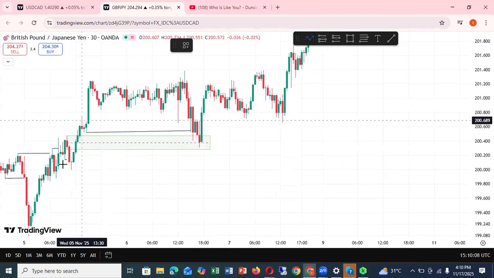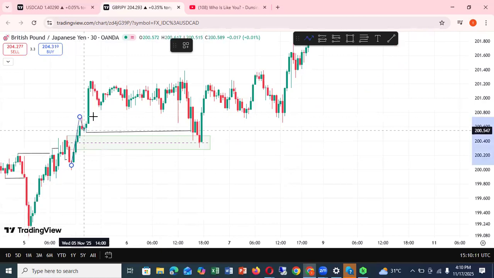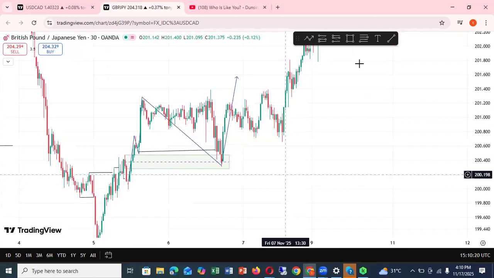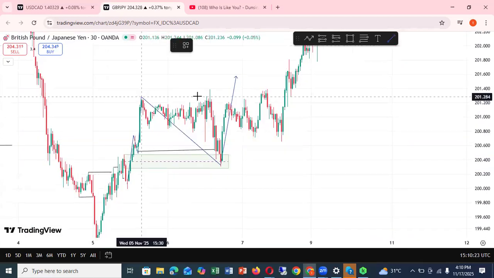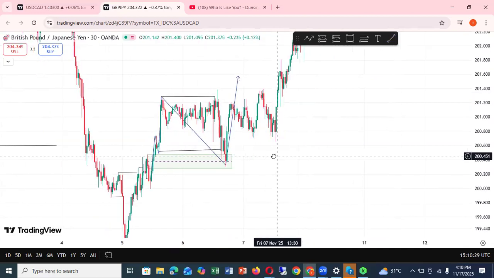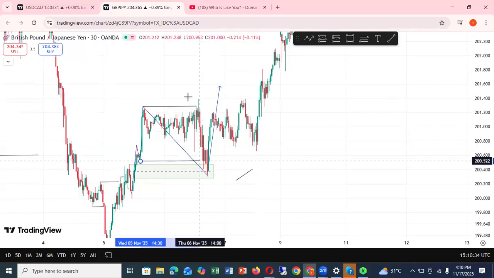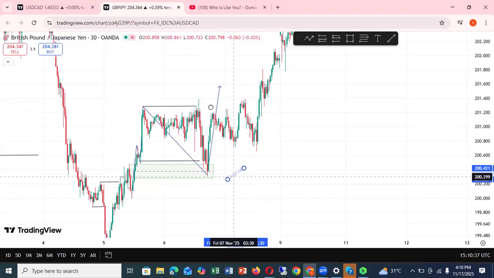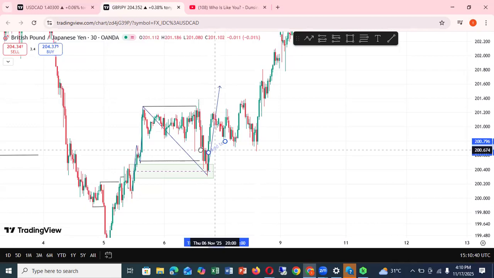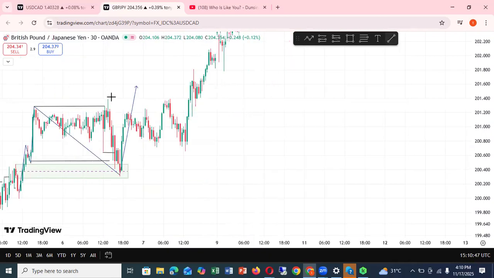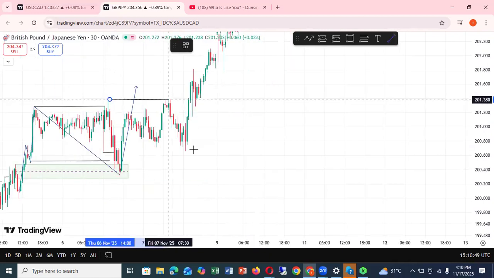Then what did I say? You are looking for something like this. So we have a higher high, higher low, higher high. So the market comes, takes out this point, and we see a breakout, right? That's what we are looking out for. So the market took out that low and broke out of this structure. Takes out this low, and we see that breakout. So we still have another, look at it here. Are you seeing it? It's like the confirmation entry, sweep of that low, and we see the major breakout of this point. That's a breakout.